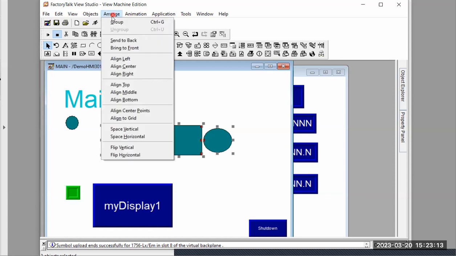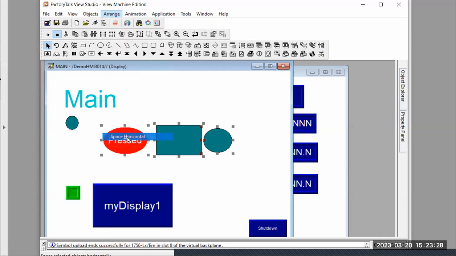If you want to make the gaps in between equal, there's a space option, space vertical, space horizontal. I'm not sure, I think it's horizontal. Yeah. So if we space horizontally, it looks like it's not really spaced.